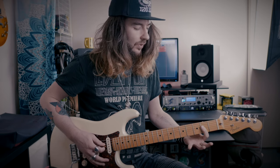Then we're going to come back up to the 17th fret of the B, bend that up, and then we're going to go 15, 16, 17 like we did before. Now we bend that 17 up and down, and go to the 15th fret of the B string. So now we've got the 17th fret of the high E. We're going to bend the 17th fret of the B up and down, and then hit the 15th fret.